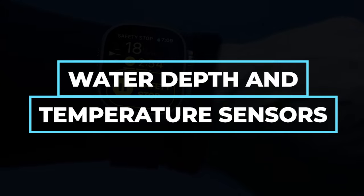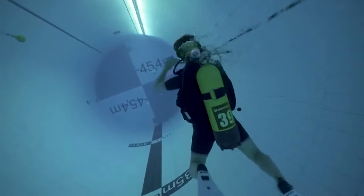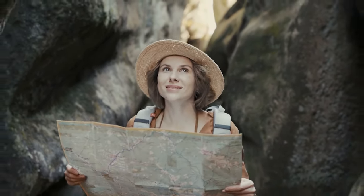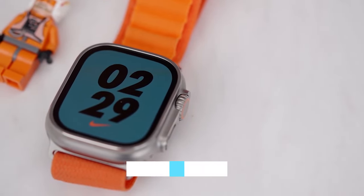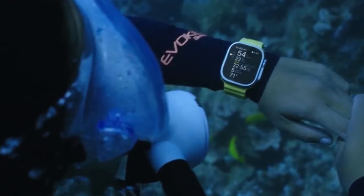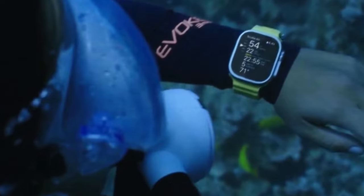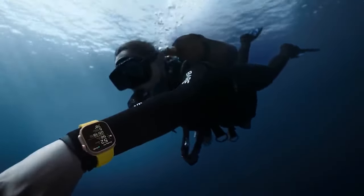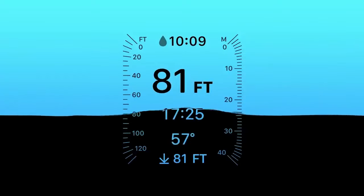Number 1: Water Depth and Temperature Sensors. In addition to being great for use in and out of the water, the Apple Watch Ultra is submersible to 100 meters. The Ultra is resistant to extreme temperatures and depths, making it ideal for adventurers. Not only is it approved for use by recreational scuba divers, but it also has a rating of 100 meters under ISO standard 22810. A new depth app will launch when you enter the water, providing you with a wealth of information about your underwater surroundings, including the time, current depth, water temperature, and more. The device functions similarly to a dive computer but is worn on your wrist. This may be more of a novelty feature, but having this information displayed automatically rather than requiring the diver to access it manually is certainly helpful.